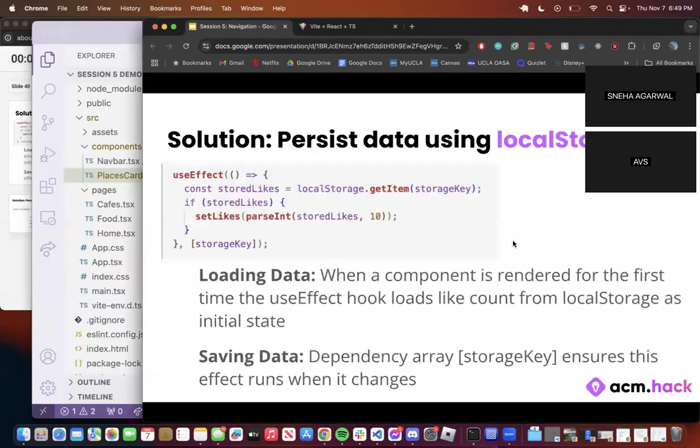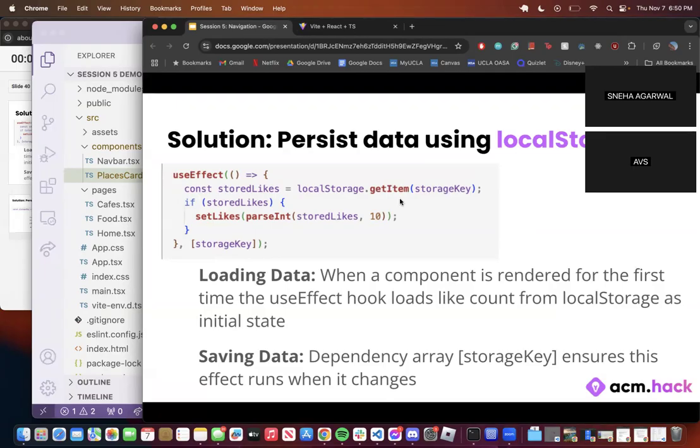And then after this, we're going to create a use effect function where we're dealing with two main functionalities. One of them is for loading the data that we have. When we first click on a page and a component is rendered for the first time, our use effect hook is going to load in our like count from local storage as its initial state. That's going to be our first line here.